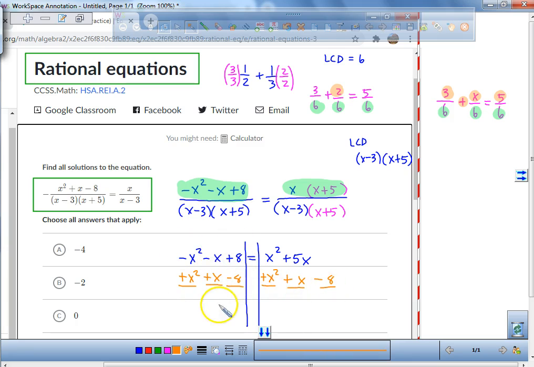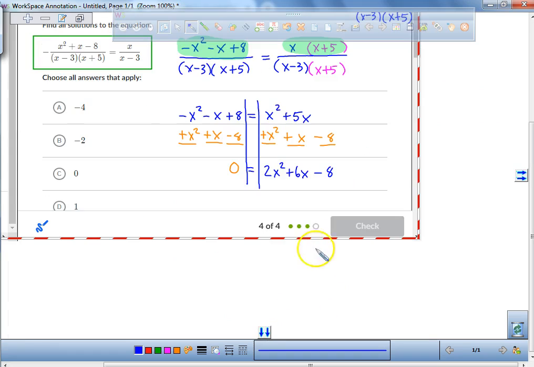So what have we done over here? We've made everything equal to 0. On the right-hand side, if I have an x squared plus an x squared, that's a total of 2x squared. If I have 5x plus 1 more x, that's a total of 6x. So we have a quadratic, and unfortunately for us, it leads with a 2, but fortunately for us, all of these coefficients are divisible by 2. This is allowable. You are allowed to divide everything by 2 to make your life easier.